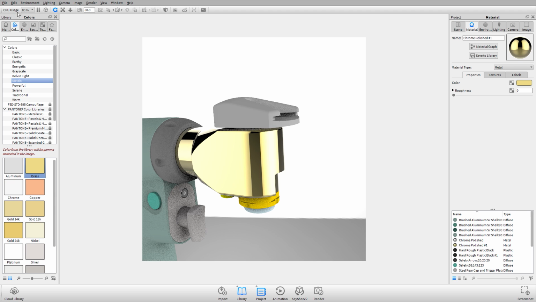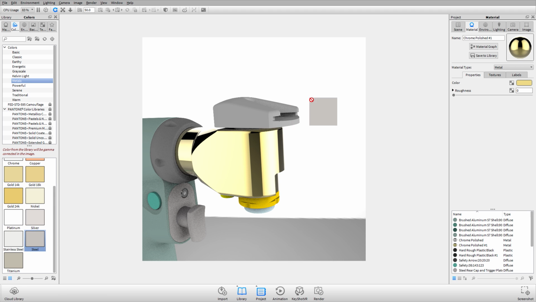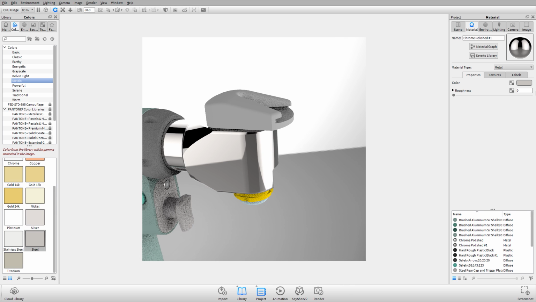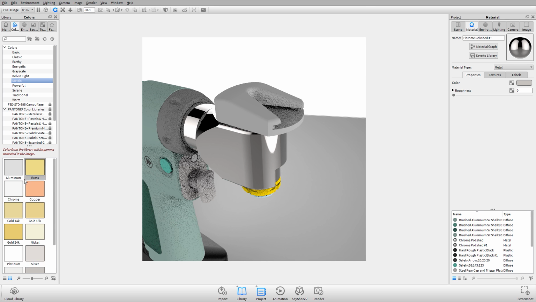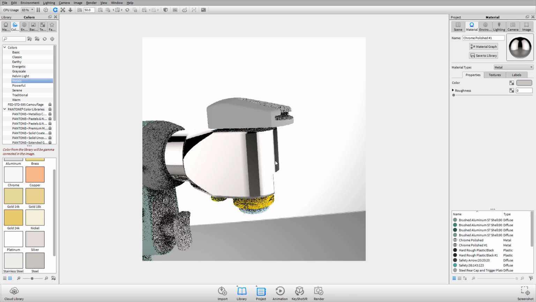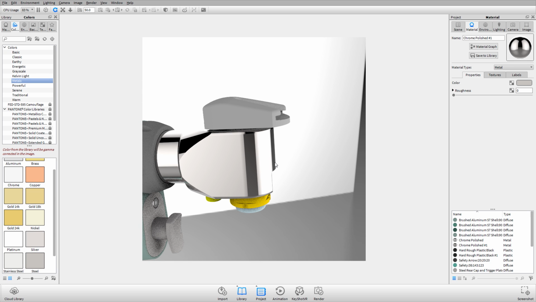So you can always refer to these colors, drag it over, apply it to my material to get whatever effect you're wanting. These colors are going to be different based on the alloy. So depending on the amount of chrome or nickel or copper, that's going to change the actual alloy, and it's going to change the appearance. That's really basic, but when we're talking about a completely untextured, totally glossy metal, then we can just apply some color to it, and that's representing our specular color or the color of sharp reflections.